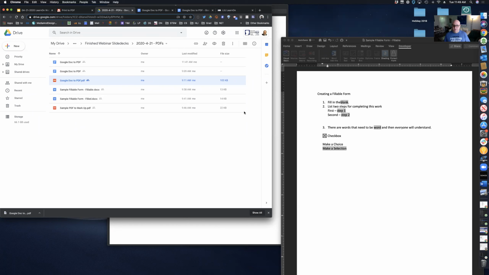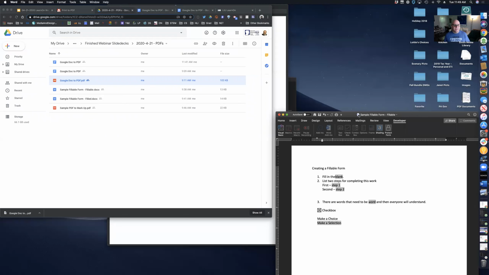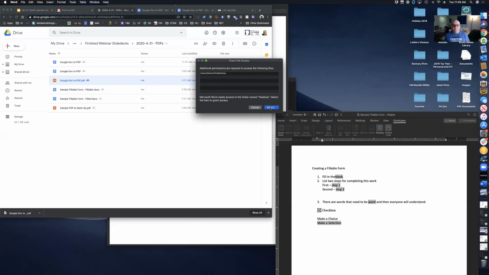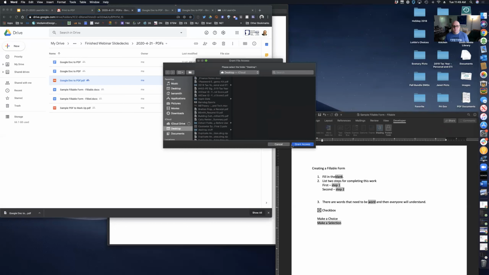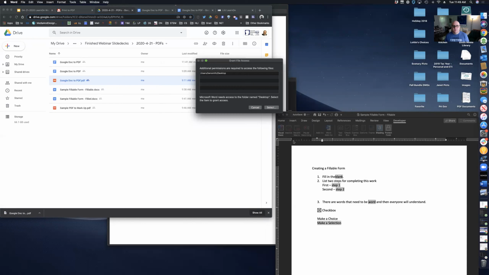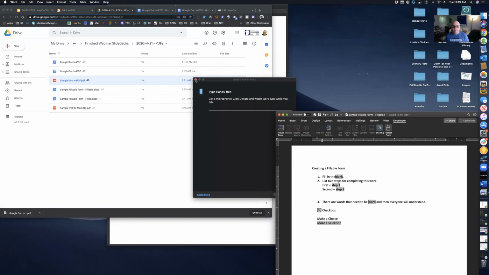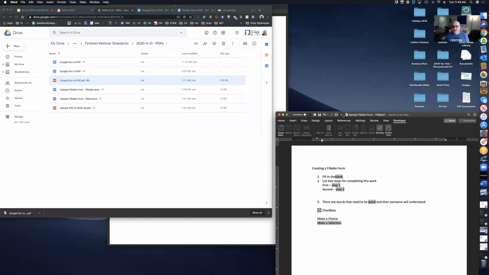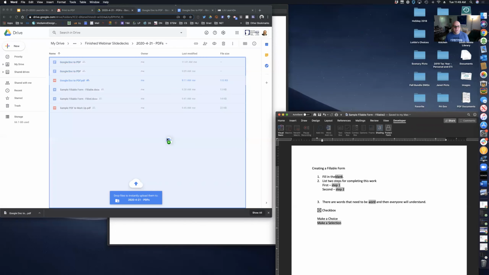So as an example, if I drag this sample fillable form over, and I'm going to put a 2 on it at the end. We're going to see, there we go. Okay, so I have that, and I'm going to drag this over to Drive.